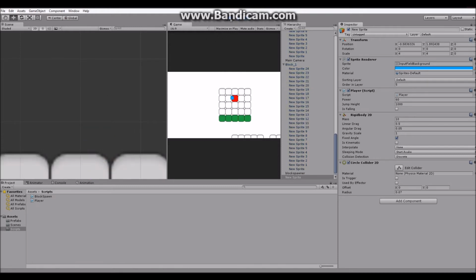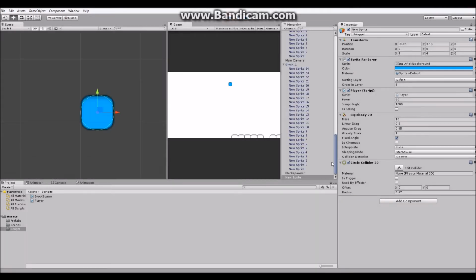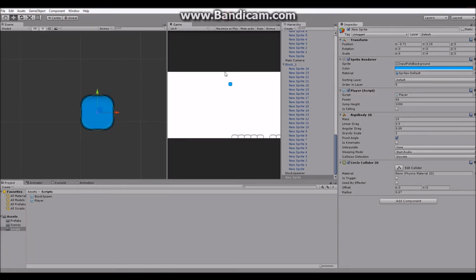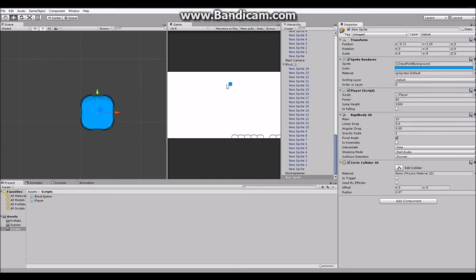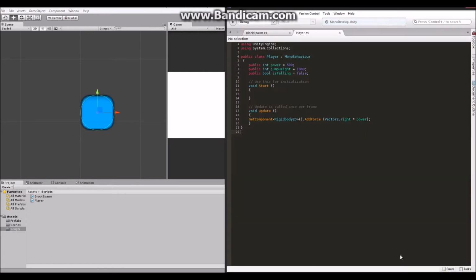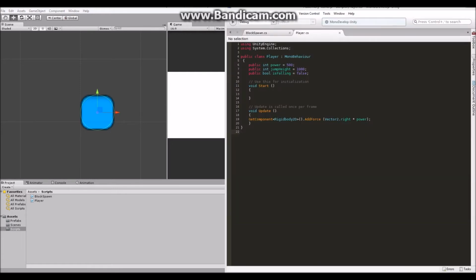It won't be, we don't have any collision yet. Oh wait, we do. It's a very basic collision though. We are going to change the collision because, as you'll see at the moment, we don't have anything to say we can jump. So once we hit the ground, we can't jump. So let's just come back into the script and continue.